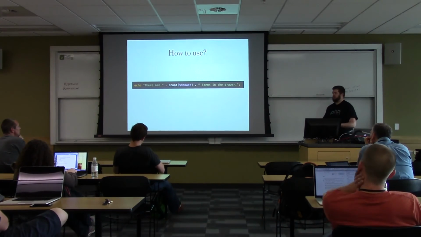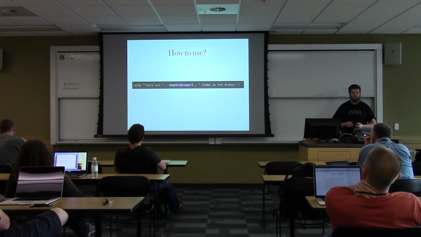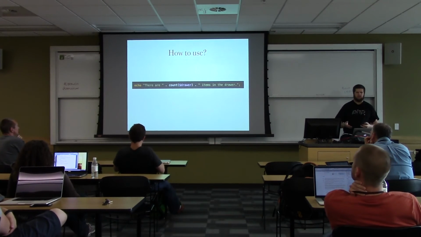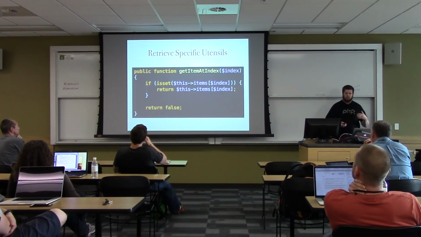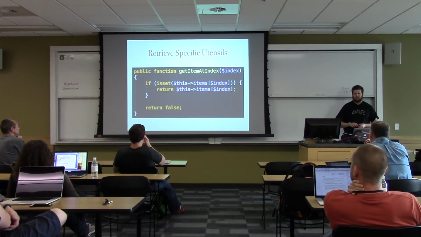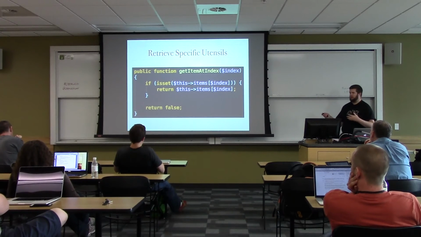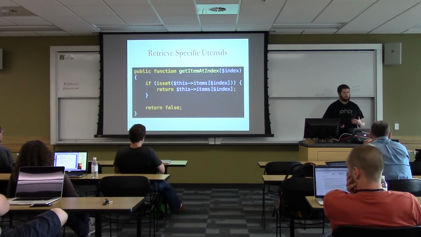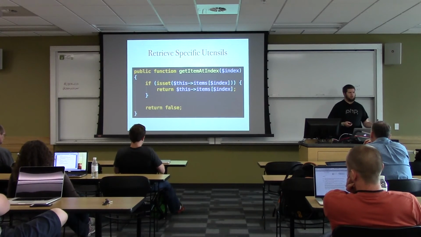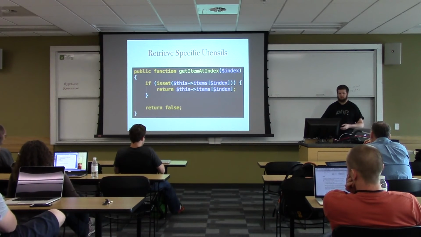So let's say now we want to retrieve specific utensils, right? I'm going to set the table, I need to get a fork out, or I need a knife, or I need a spoon, or whatever. So I could build a function like this and say, let's get an item at a specific index, right? Because we're storing all these things in arrays, so they have indexes 0, 1, 2, and so on. And we could pass in what numbered thing we want to grab out. We'd have to know where it is. We'd have to know that the fork is the first thing or the second thing or whatever, and know the numbers, so that's not super convenient.